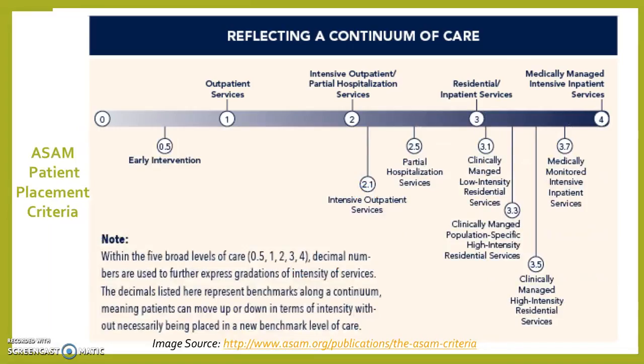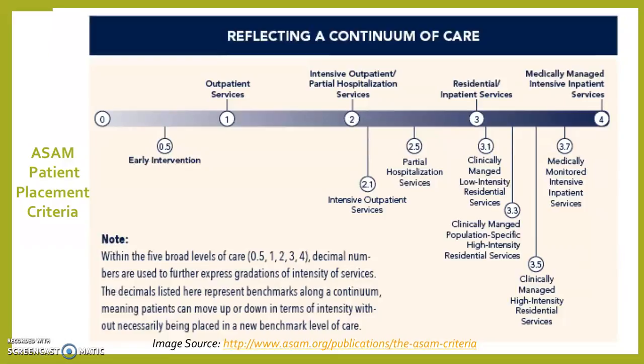In terms of placement, based upon the level of risk and the client's strengths and needs, he or she will be placed into one of 5 broad levels of care. Early intervention is indicated for clients with mild concerns or who are experimenting with substances and beginning to have consequences that don't meet diagnostic criteria. Outpatient services are appropriate when clients are at low risk, and intensive outpatient and partial hospitalization are appropriate when a client meets mild to moderate risks in most of the categories.